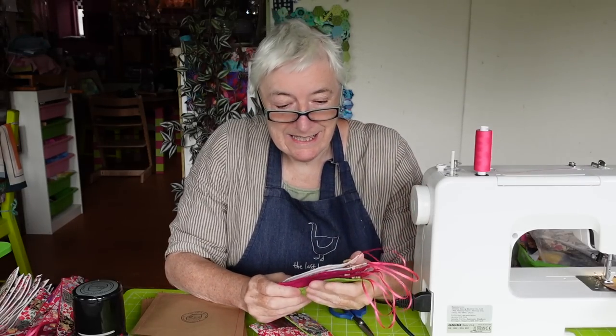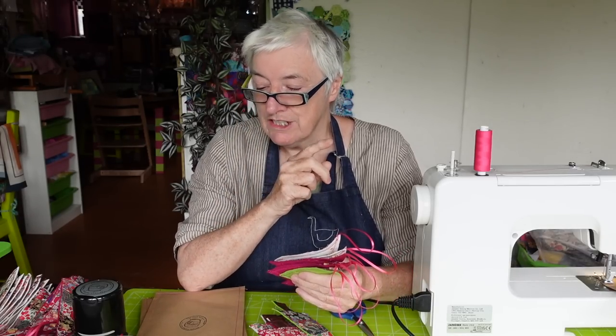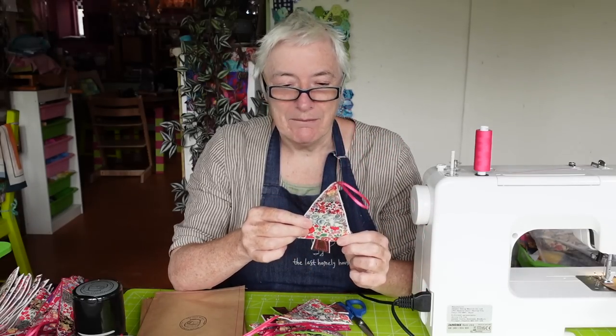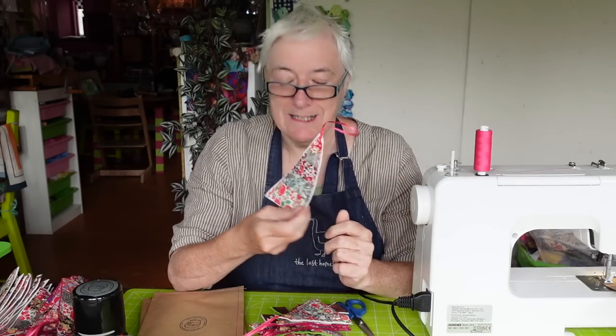I've loved making these. In fact, I was making them and I made way more than I needed. So I've got a few extras, which is good because as I go through these, I'm checking for quality control to check that there's no little stitches that I don't like the look of, or that it's how I want it to be.